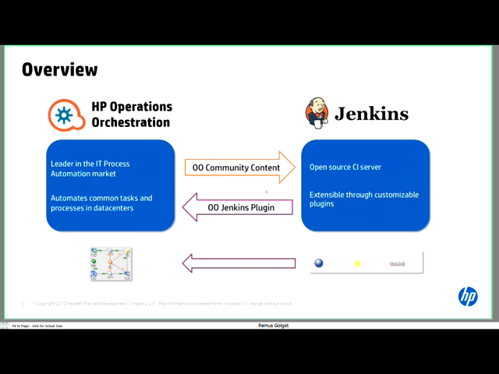This means that when you create a job in Jenkins, after you configure the job, of course, to use the plugin, and you start the job, somewhere inside that job a portion of the job will invoke an operational orchestration flow on a specific Central instance that you configure inside the plugin. If you understood this part of the presentation so far, it will be very easy to understand the next bits of information.